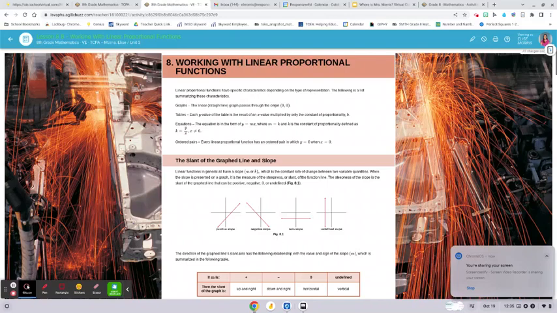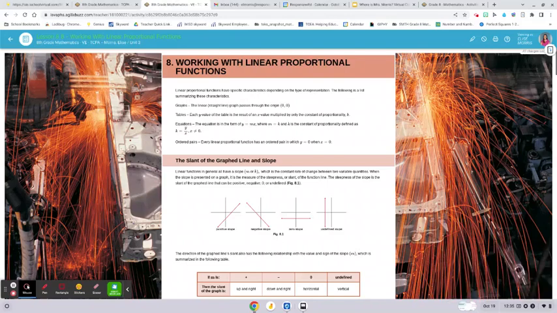All right, guys, let's take a look at Unit 3, Lesson B. And what I want to do is just remind you, this is a review of slope. So take a look at positive slope. It goes up to the right. Negative slope goes down to the right. Zero slope is a horizontal line. It's perfectly flat. And then undefined is a vertical line.